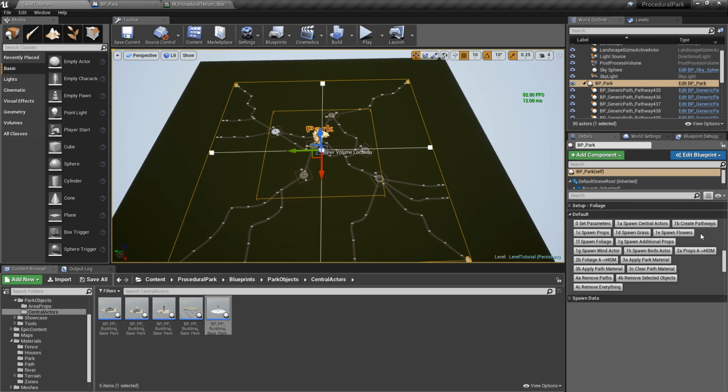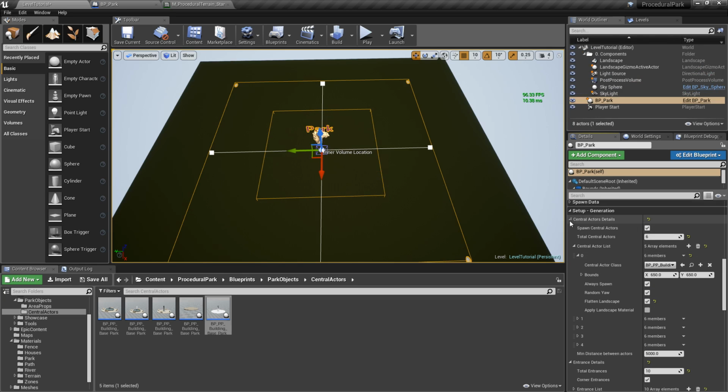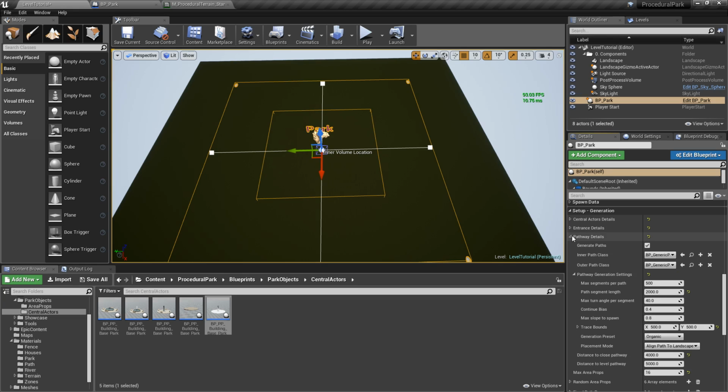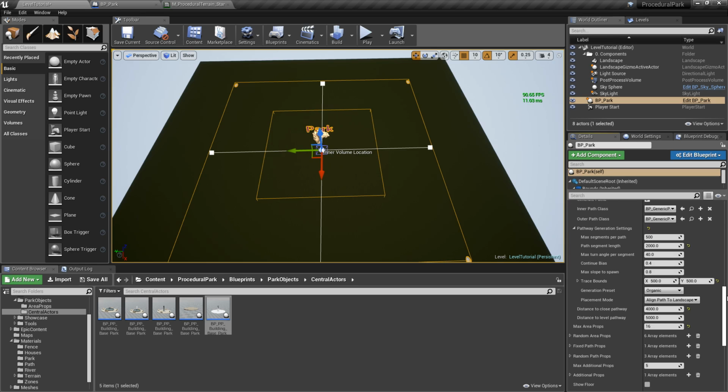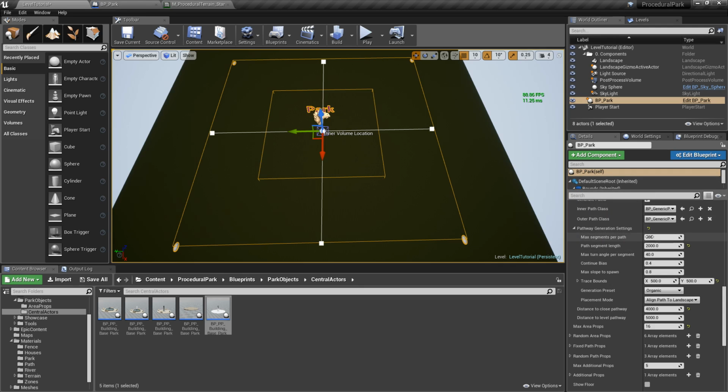So my recommendation is go ahead and play with those settings. I've kind of shown you a little bit here, but ideally you would stick to the defaults that I've created. Those would make sure that you keep your park's performance high, right? But if you wanted to, you can again change the max angle, the continue bias, and the segment length. Those values will be the biggest contributors to how your pathway looks.